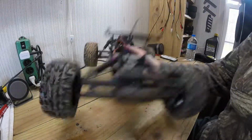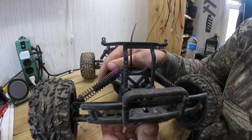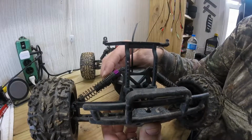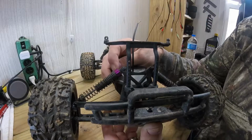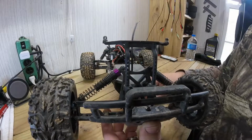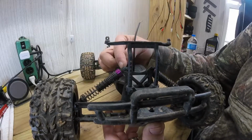Go to the front here. He broke his shock, of course, the other day. So I went with these. The only thing I had was Red Cats, and what I did is I put some little heim joint ball ends on each end, and I bolted it on.